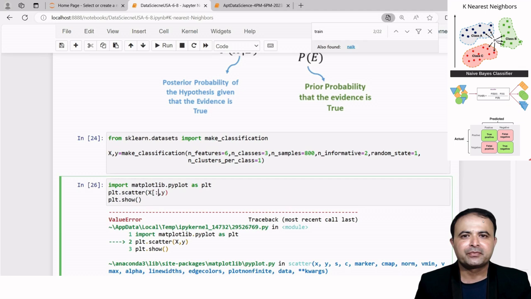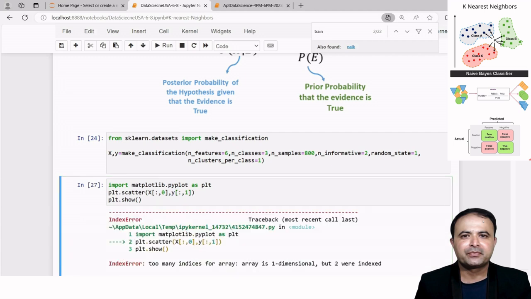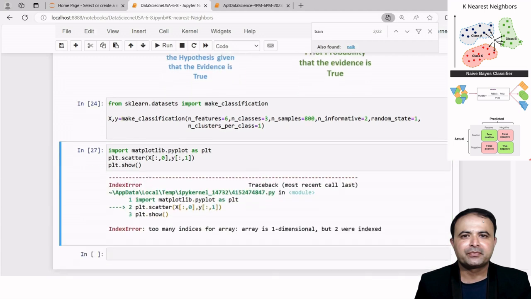The colon represents the data you want to take, all the values. You can indicate 0 or 1, and inside the y you can take the value 1. So I indicate 0 and 1. Okay.